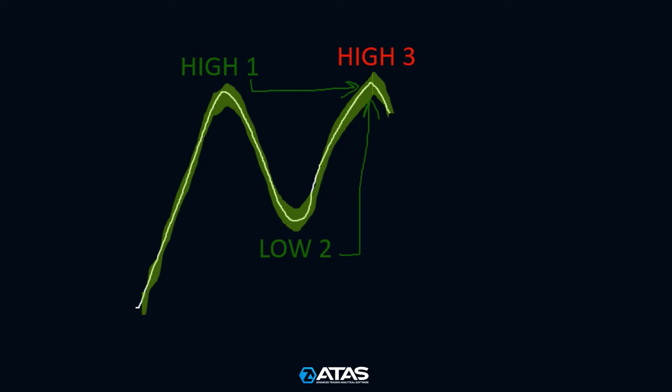First, take a visual check to make sure the market hasn't shifted into flat mode — you can spot it by watching boundaries that price has struggled to break through multiple times. If there's no visual sign of a flat, the next step is to determine the direction of the current trend and identify its latest impulse and correction phases. These provide the first two extremes: High 1 and Low 2. At this point you can be positioned in the current trend awaiting a new upward impulse. The third step is to wait for High 3, which will be roughly equal to High 1 — just a few ticks below or above without a clear strong breakout, often appearing as a small candle tail pointing upward — followed by a pullback of roughly 50% of the wave from Low 2 to High 3.